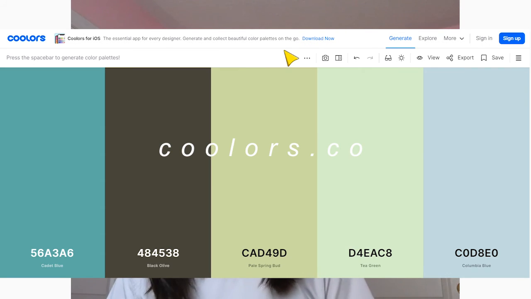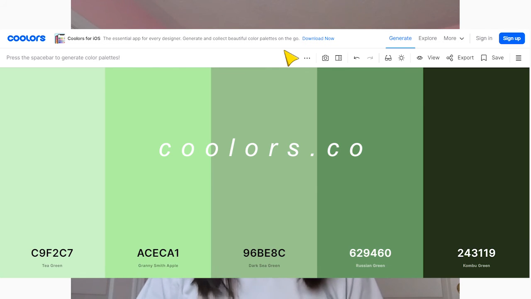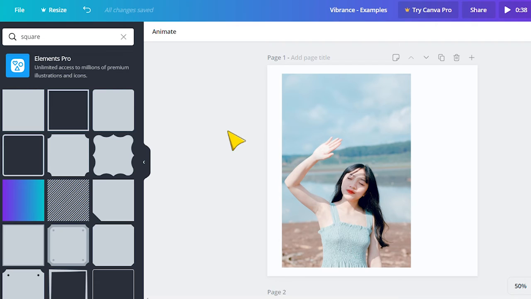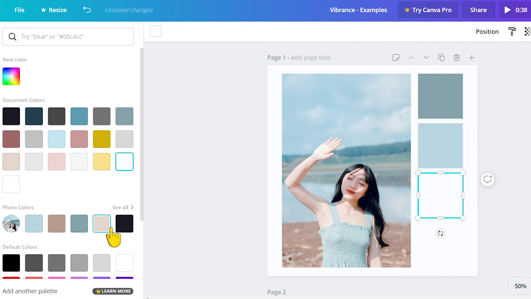Sometimes playing around with Canva's color selector isn't enough, which is why I strongly recommend heading to this website, which is an amazing color scheme generator that can find you the perfect palette with a few clicks of your spacebar. Another good source of inspiration is to take a photo you're planning on using or feel like goes well with the graphic and then build a palette around it. Canva has a built-in feature that pre-selects some of the key colors, which is very convenient.